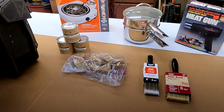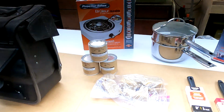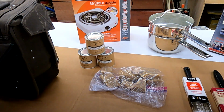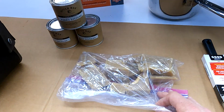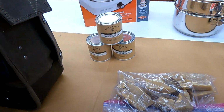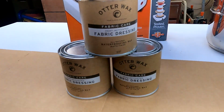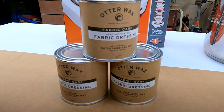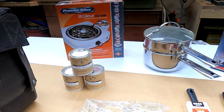So I have all my supplies out here ready to go, and there are several different ways you can do this. A lot of people will just use paraffin wax and some beeswax, which I have here, but I also bought this. I don't know if you can see it or not. It's called otter wax, and this is made for this purpose. And all of this needs to be melted, obviously.